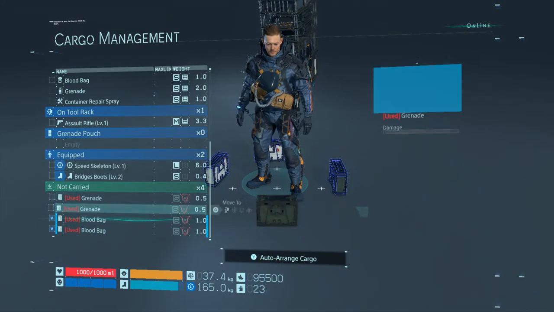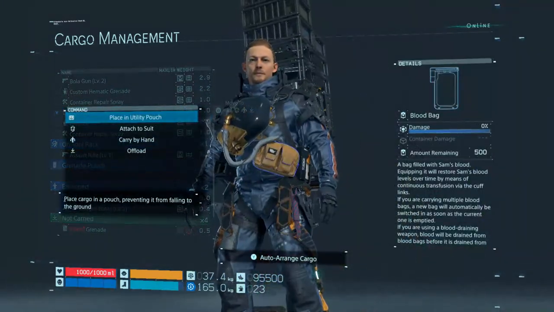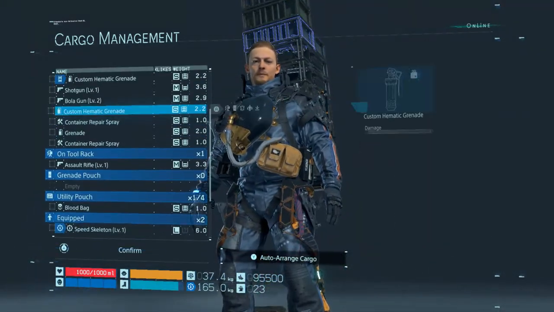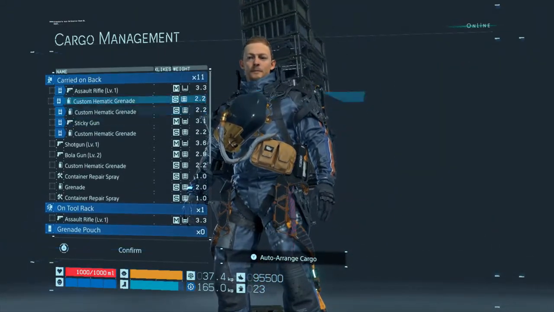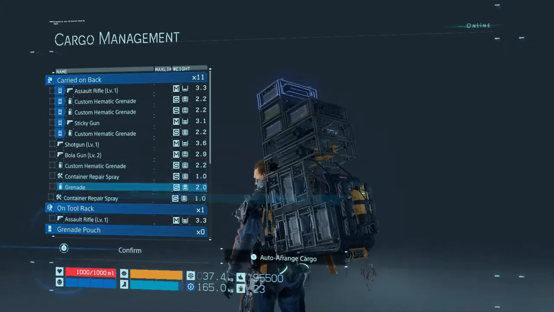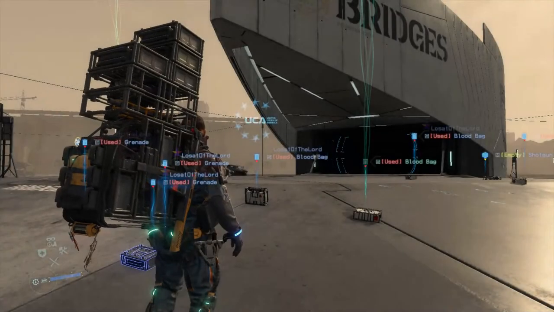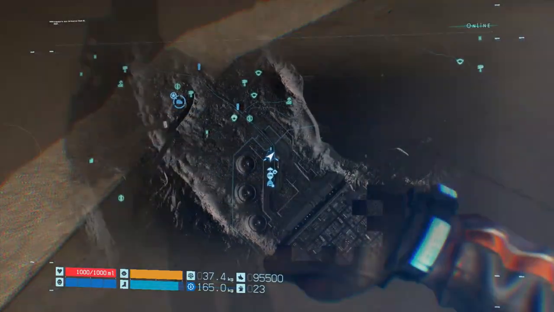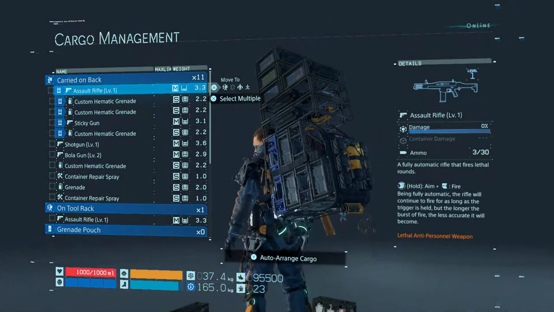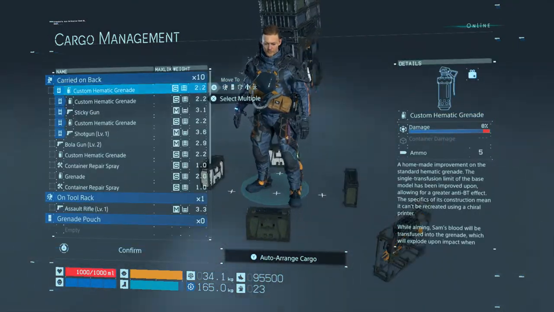Oh, those aren't carried anyway. Let's put the blade bag in the pouch. I've only got... There's that one. Utility pouch. I've only got two bags on me? Okay. Look at all this stuff, man. There's no way. Assault rifle is a bunch of crap. I'm offloading that. I don't like the assault rifle.